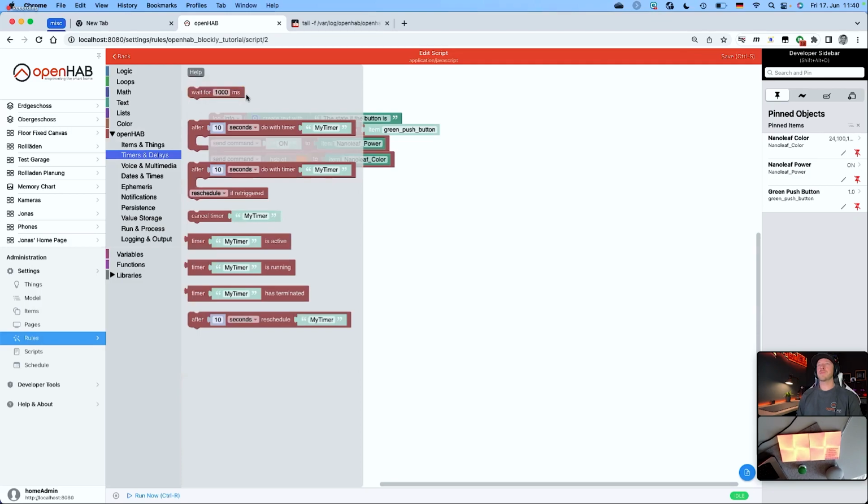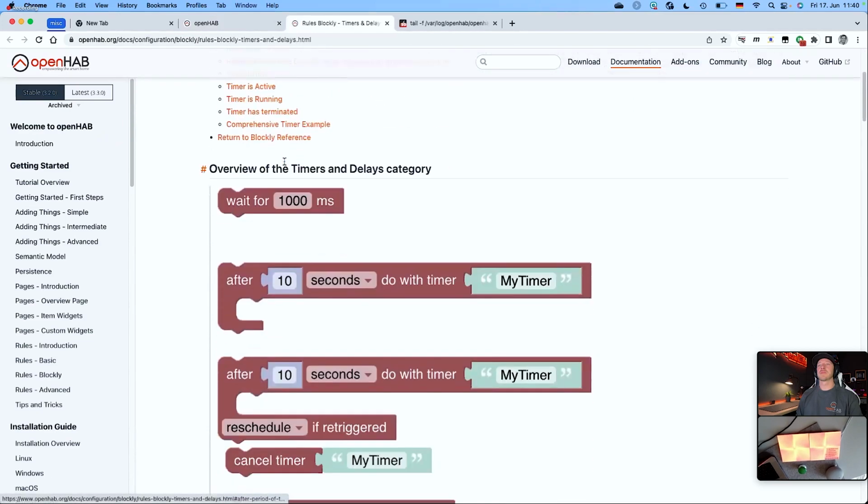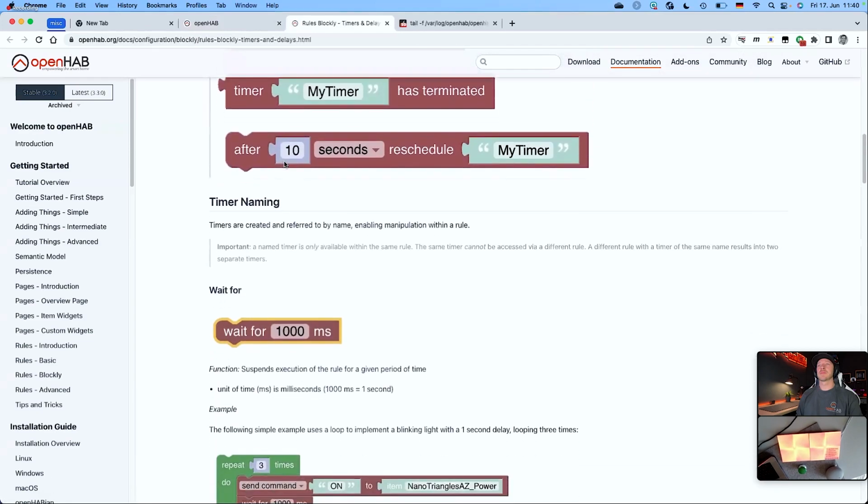By the way, what I wanted to show is, did you notice this help button here? This is actually pretty new. It's only available since 3.3, just a few weeks ago. That help button brings you directly to all the documentation that I wrote, for all the individual blocks.